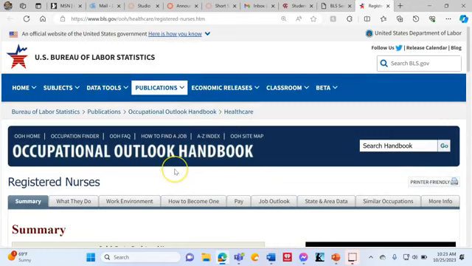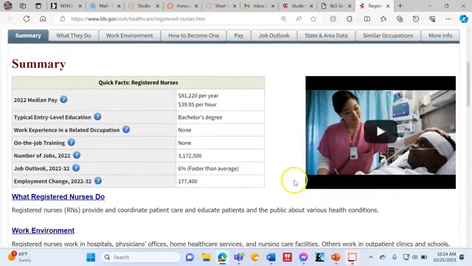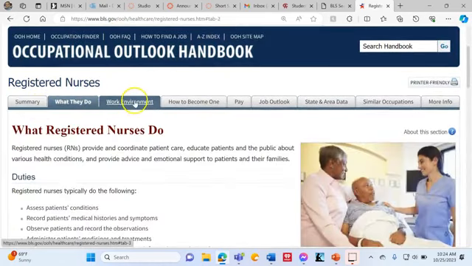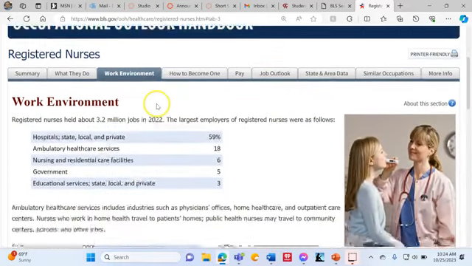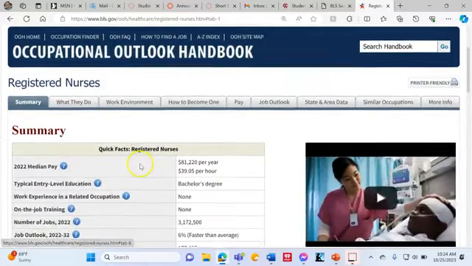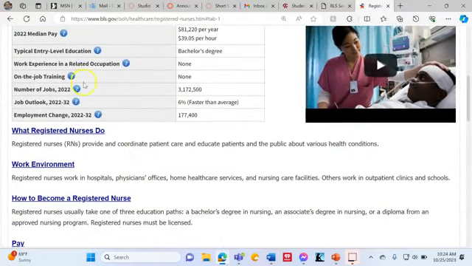And the cool thing about this is, remember, you have to have 4 sources on this paper. You have to have the first page of STARS, but if you're not using STARS in your paper, then you need to have 4 sources. Well, each article from the Occupational Outlook Handbook has several tabs. Work environment, summary. These are different articles. These are different sources. Each tab is a different source. Okay? So this is a good place to start, if nothing else, to meet that minimum number of sources.